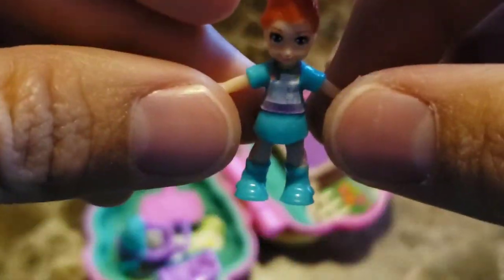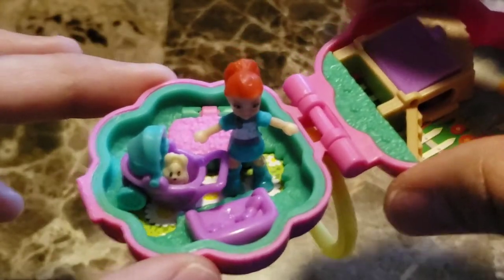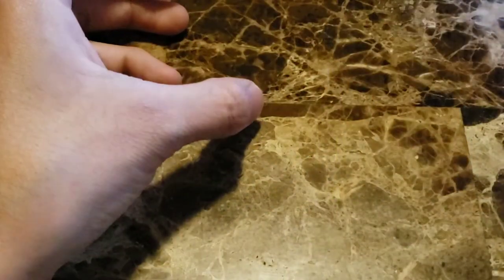So yeah, she kind of reminds me, if you guys have seen Totally Spies, she looks like Sam. But yeah, so just gonna add her to, it's not working. Okay, I'm gonna add her to the set, set her up, gonna put that to the side, and then on to the next one.